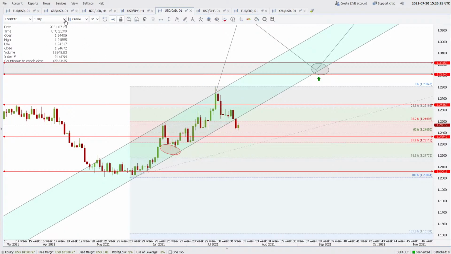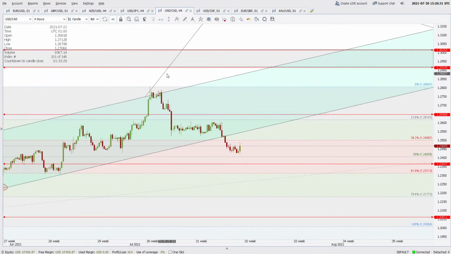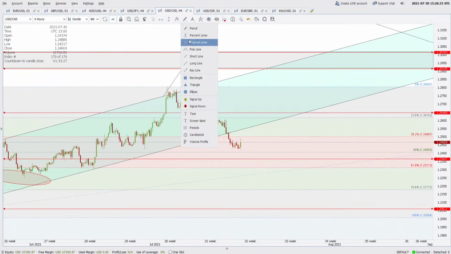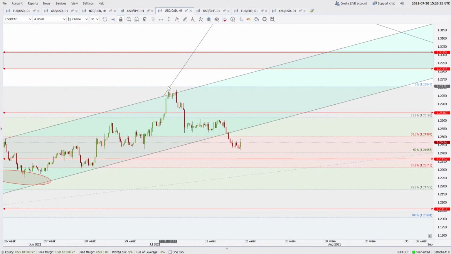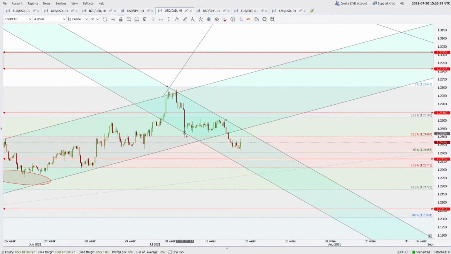So if this price holds here or maybe in the 1.2364 region, then we can see an up move. But to be on the safer side, what we can do is on the 4-hour chart draw a falling channel as we had drawn in the USD JPY, and maybe we can look for a break of this channel, and once this channel is broken, we can be sure that the price is now headed upwards.